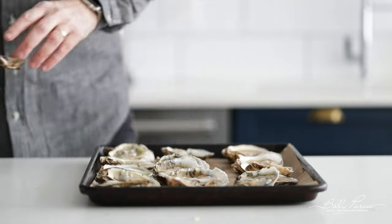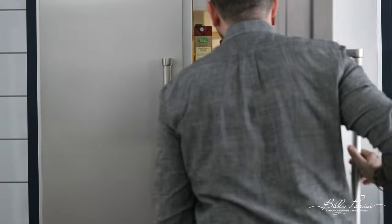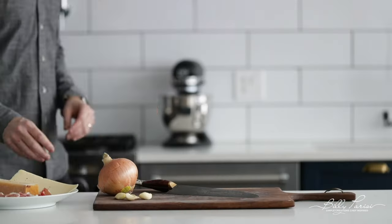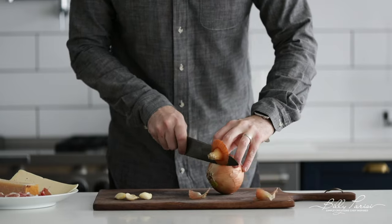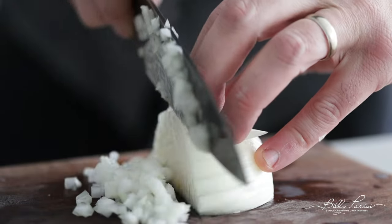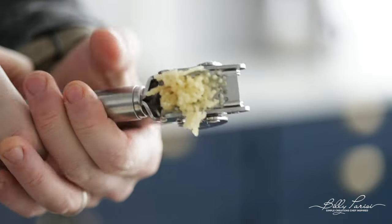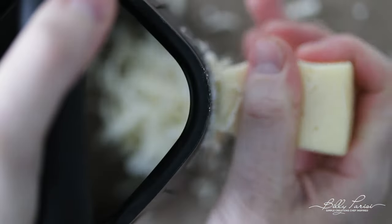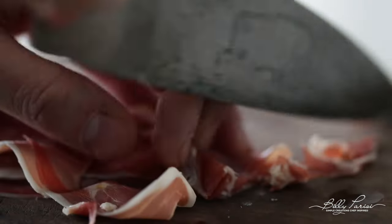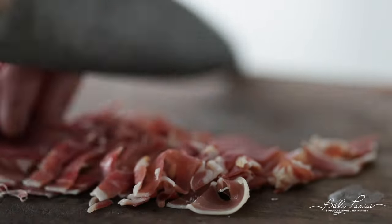Okay, that was a lot of shucking. Put them on a sheet tray lined with parchment paper, hit them in the refrigerator, because we've got a couple other things to prep. We've got an onion — just small dice it so it's nice and small. And because I'm super lazy, I'm gonna be running garlic through a garlic press, not finely mincing it. Next, I've got some Asiago cheese we're gonna grate up, and last but not least, some prosciutto ham which we're gonna julienne.